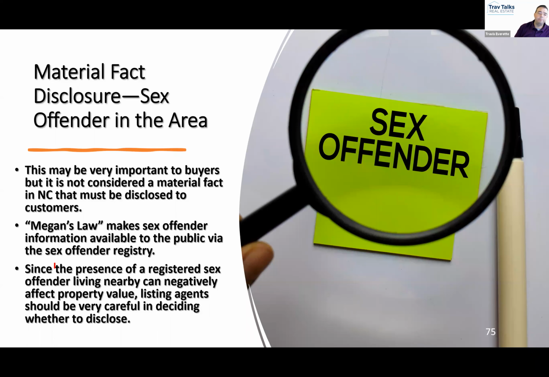Here's what I would say about it. I would not make this disclosure unless I had my client's permission, because this could very much have a negative impact on the value of your client's property, for it to be known that there was a registered sex offender living nearby. Remember, you represent the best interest of your client. Don't try to protect someone who's not your client while harming your own client. I know we want to do the right thing by people in general, but we have to be very careful not to overstep those bounds when it comes to the client relationship.